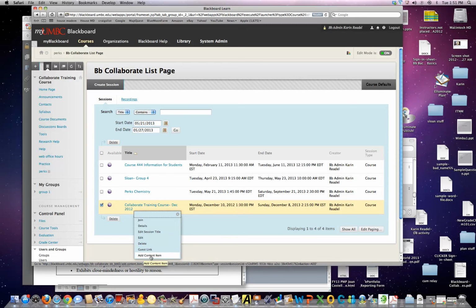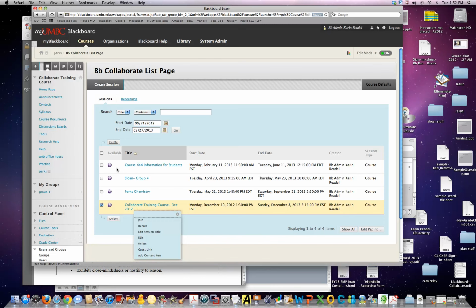And this is also the unintuitive part. The first unintuitive part is you have to actually just close Collaborate and hope that the recording is actually happening. There's no process recording button. The second one is once the recording does show up here in Blackboard, if you want to put a link to it in a particular spot, you find it.